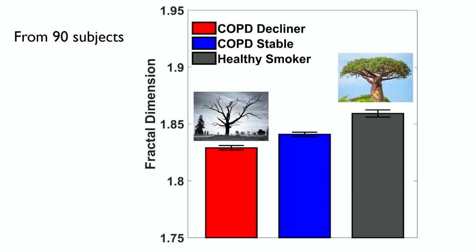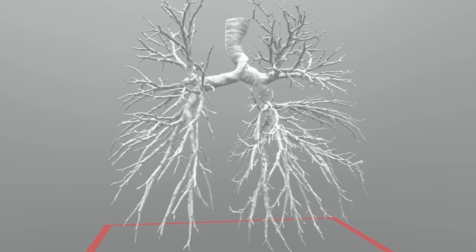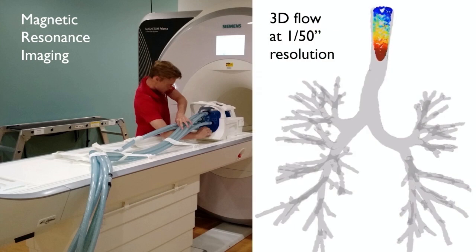To know why, I'm going to look at the flow through the airways. To do that, I'll take a very high-resolution scan of the airways alone and use the power of modern 3D printing to generate a faithful replica of the airways with the precision of one one-thousandth of an inch. Now I've got myself a 3D-printed patient, and I can operate them as I please. I'll attach it to a pump ventilator that produces a respiratory flow and look at that flow using MRI — Magnetic Resonance Imaging. You're looking at one of my graduate students placing the 3D-printed patient on the table before an MRI scan. What we get is a very detailed reconstruction of the flow through the airways.